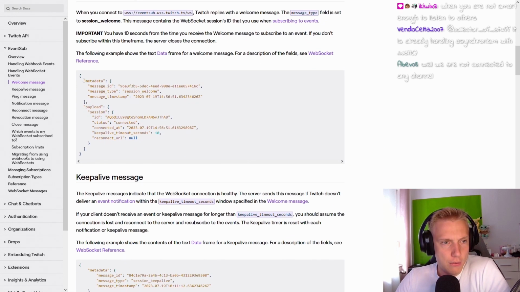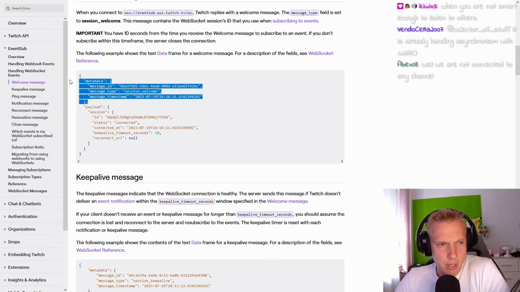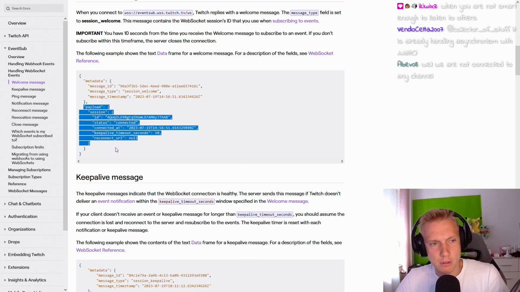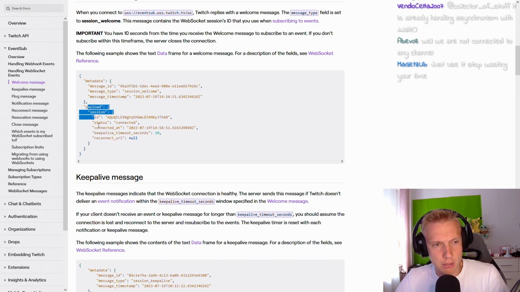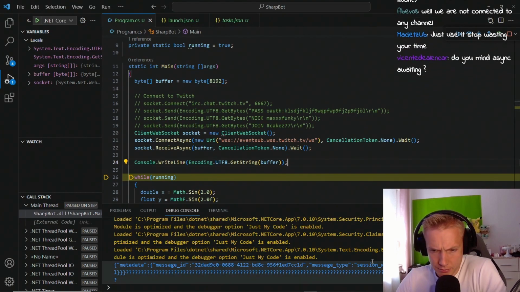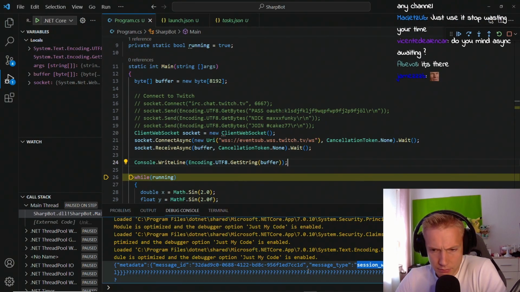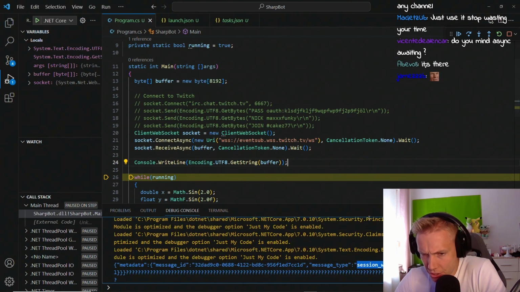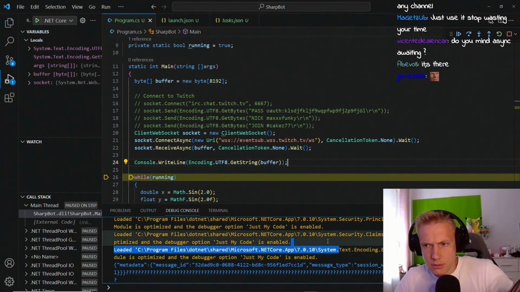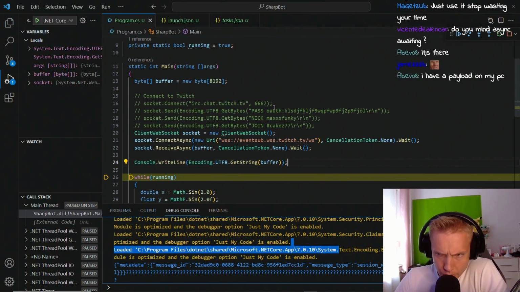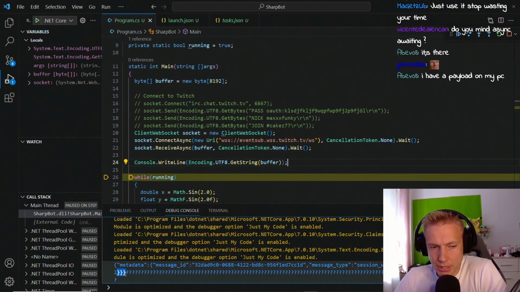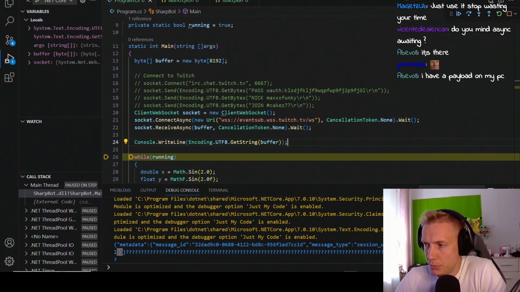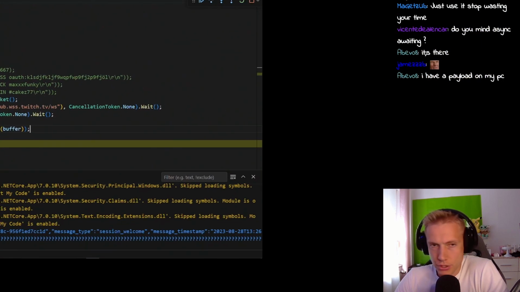Okay, so this is what they're saying here. You get a welcome message. I don't see the payload in here. Which means there's stuff missing, or it is actually shown. Redeemed clown, what are you WTFing about, huh? Jamezbe, I have a payload on my PC. Maybe the payload actually exists. But my message is too long. Look. Yeah, whatever. You see that? The message is, I think, too long.